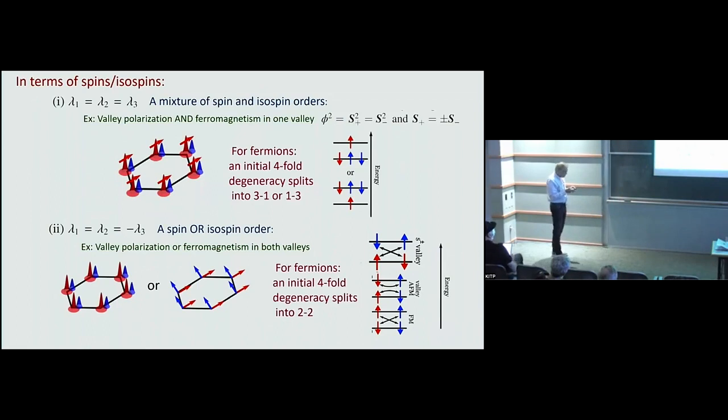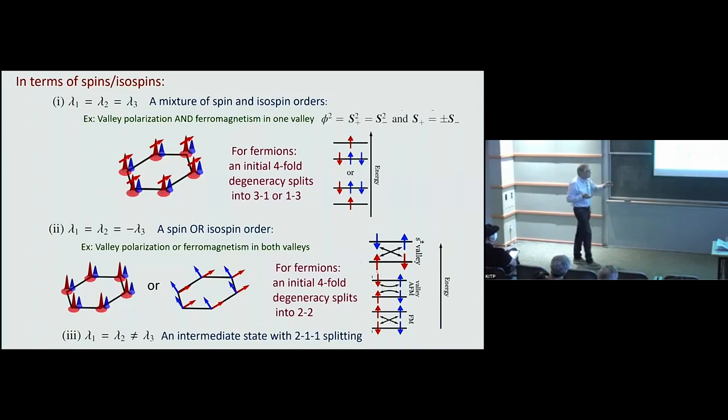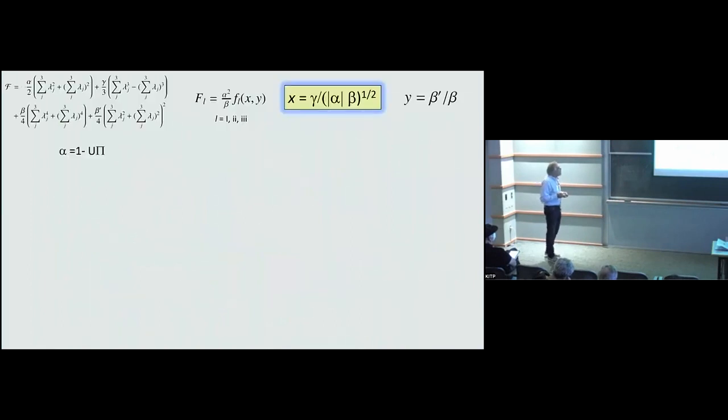And there is a third state, which is an intermediate state between the 2. It splits into 2-1-1 fashion or 1-1-2 fashion, but basically 2-1-1. Very good. So what will I need to do? I will need to do basically childish work. I have 3 solutions. I have free energy. So calculate the free energy, or Landau functional in fact, for these 3 solutions, and see which one develops.